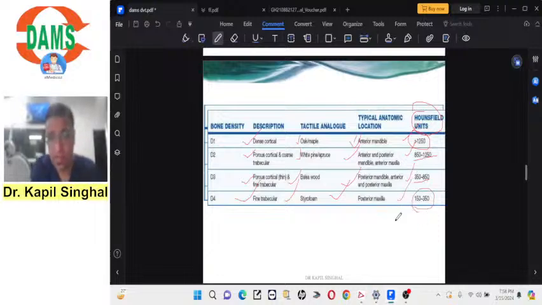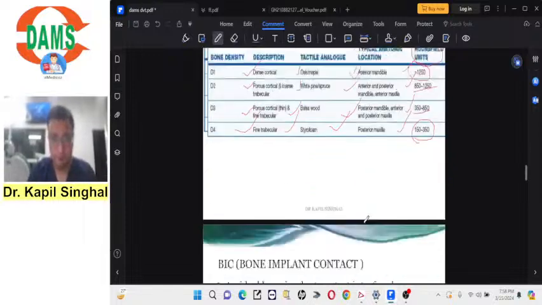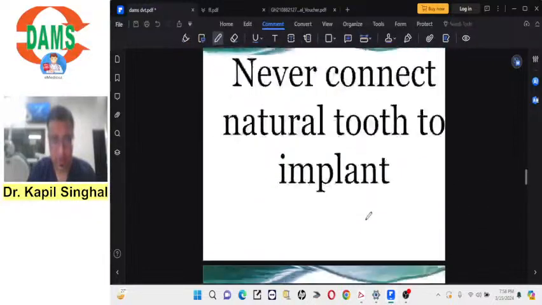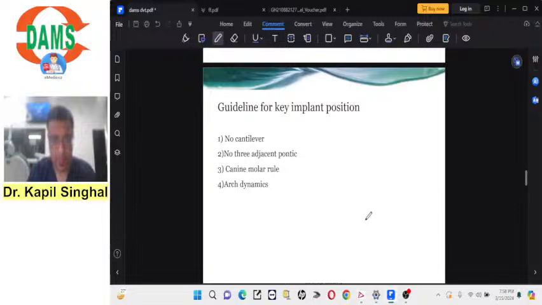So they may ask you a question, if a patient wants to go for an implant at 3.6 and the HF value at that region is 890, what density of bone is it? The answer will be D2 quality. So please remember these Hounsfield values for MCQ point of view. Okay, am I clear? Okay, let's go to the next part.